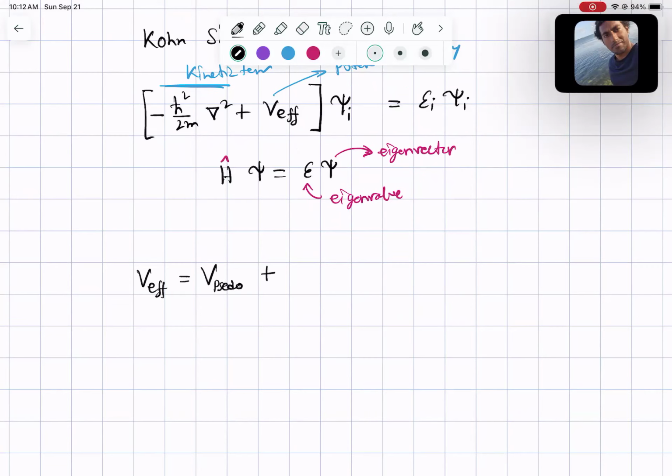plus the Coulomb interaction between electrons, or the Hartree potential, plus another term, the exchange interaction, which is basically anything that cannot be captured by the Hartree potential.